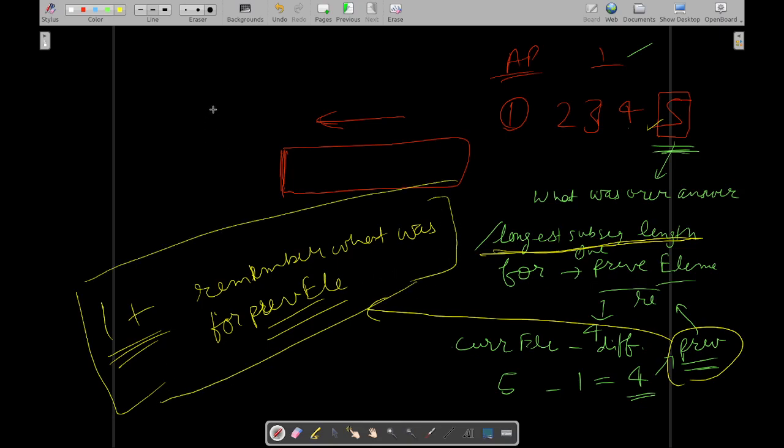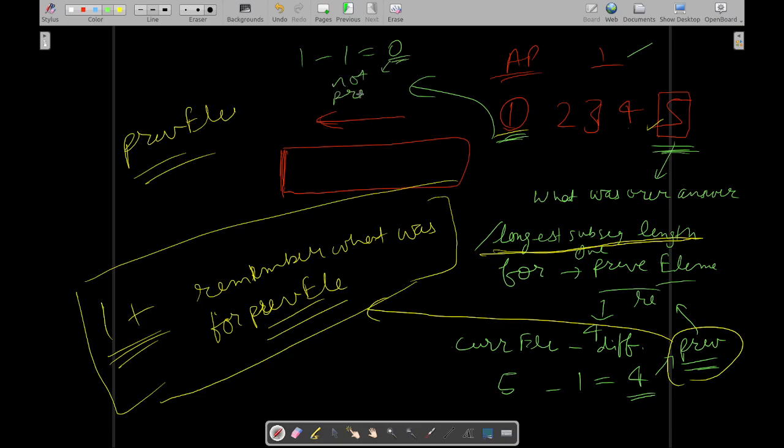And if the previous element is not present, for example, if we are checking for 1, then its previous element would be 1 minus difference, which is 0. 0 is not present, or we haven't encountered 0 in our array.